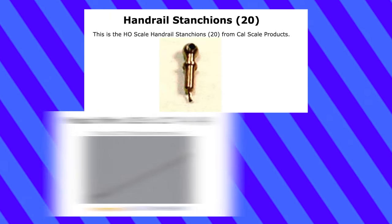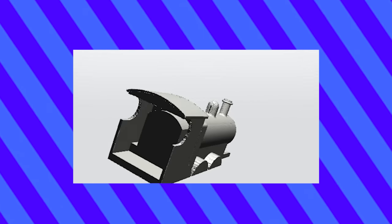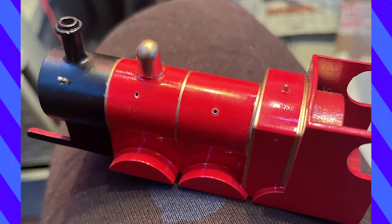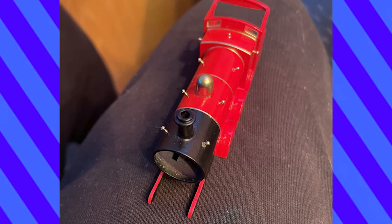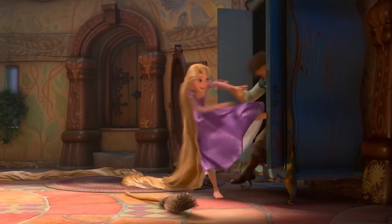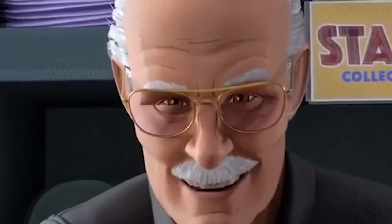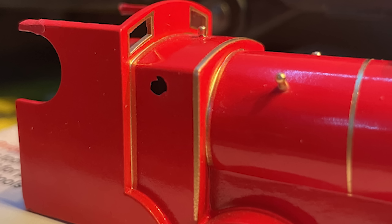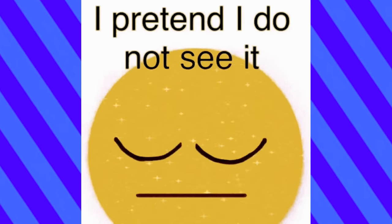I used stanchions and music wire from HobbyLink for the handrails. The shell comes with the holes in their proper places, ready for installation. But the knobs were slightly larger than the inserts allowed, so I used a very small dremel bit to make the holes just a little larger. I slotted the knobs into place, and on the last one - it was a bit stubborn, so I pushed a little harder. This was shattering, literally. After that happened, I just put it down and didn't look at it again. I actually went on a little trip for a week - it was nice to get away from the immense pain that is modeling.